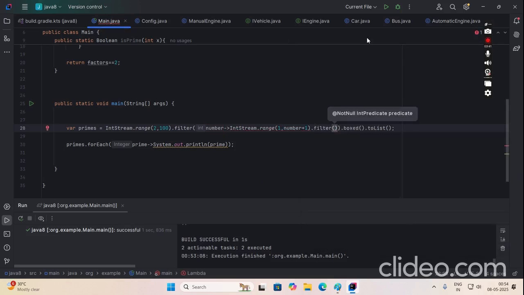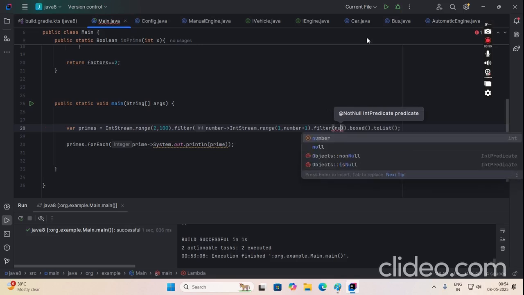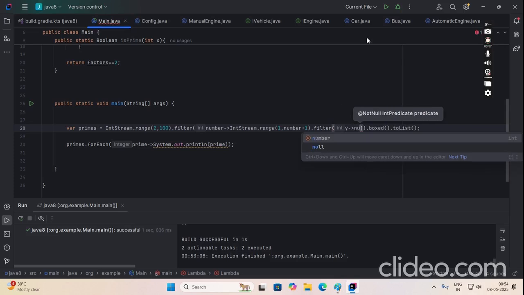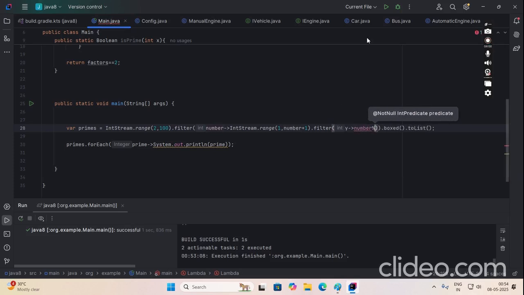I'm going to filter it again. So what I'm going to filter is, I'm going to take another denominator, something called y, and I'm going to take the modulus of number and y, and if that equals 0, all of those will remain in the stream. And I'm going to check the count. This is a terminal operation, so it's going to terminate the stream here, and I'm going to check if the count is exactly 2.